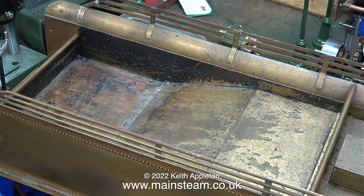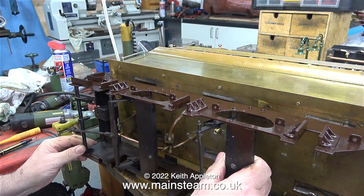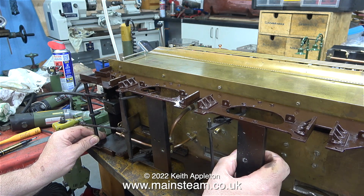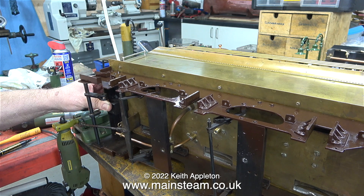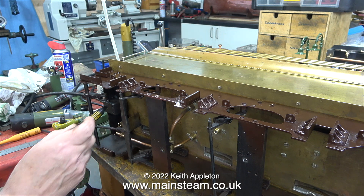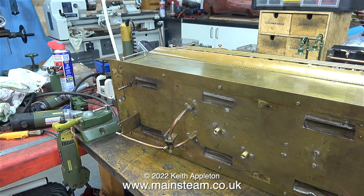This episode is about something entirely different. With the tender body on its side on the bench, I'm holding the tender frames in the correct position so I can make a felt tip pen mark showing whereabouts on the tender I can fit the two injector water valves. Both of these water valves need to fit in the tender on the opposite side to where the brake shaft is fitted. The drag beam on the tender frames is a substantial casting, and it needs to be because it's a highly stressed component when you've got passengers behind you pulling a lot of weight. With the tender frames in position, I'm marking where the drag beam ends, and there are now two felt tip pen marks showing the part of the tender floor covered by the drag beam.